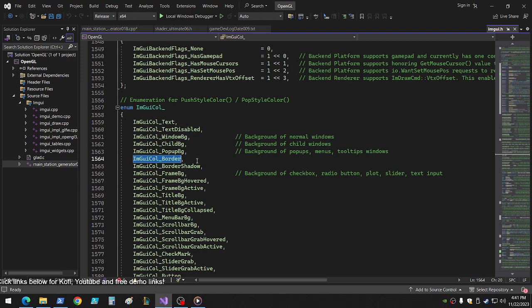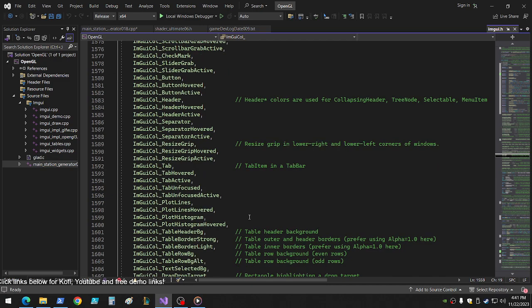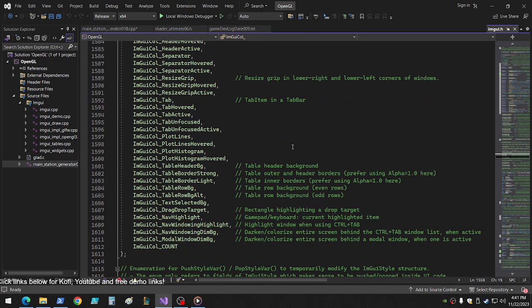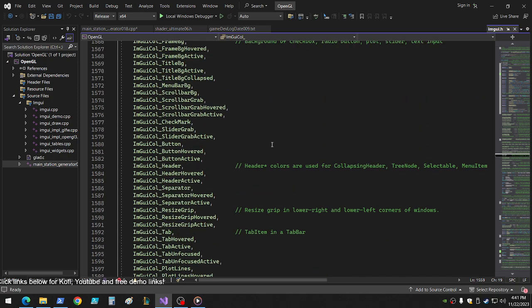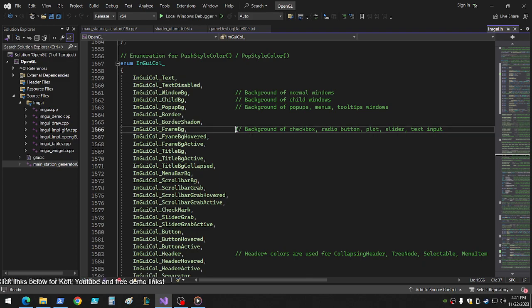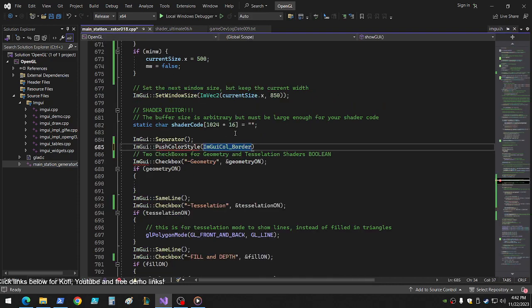It's an enum, and it starts with color text. Background of checkbox, radio button, plot, slider, text input. Frame BG. Oh, okay. There we go.